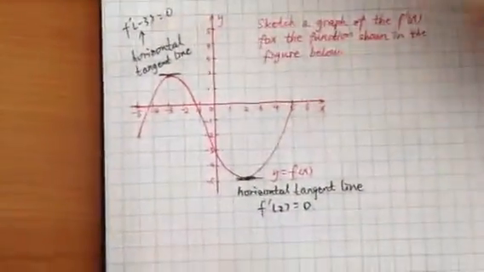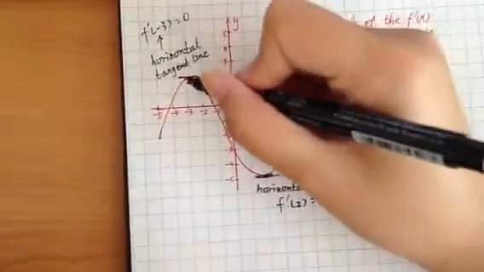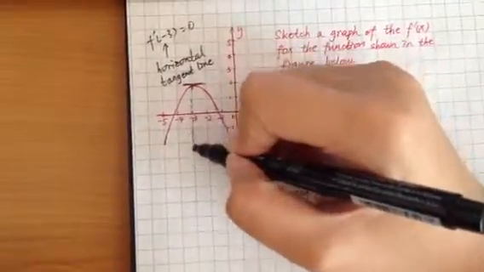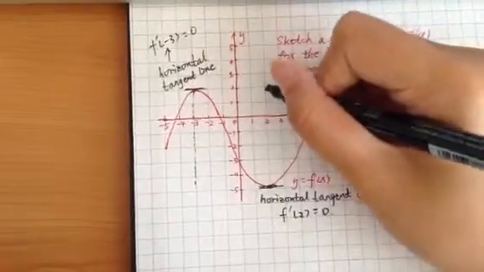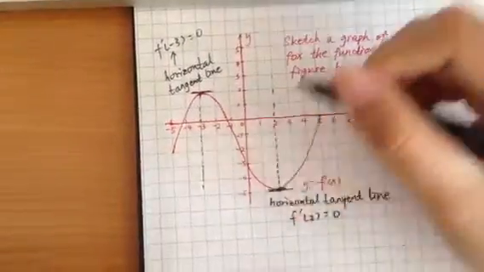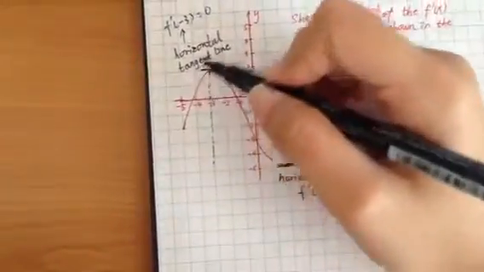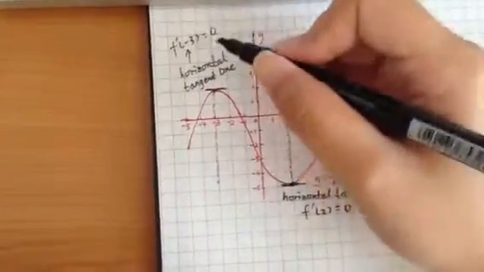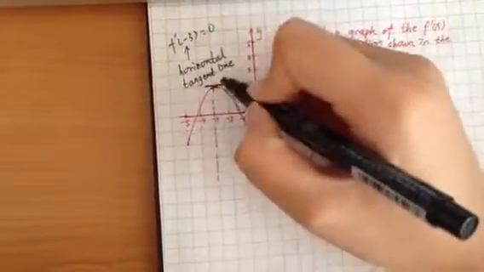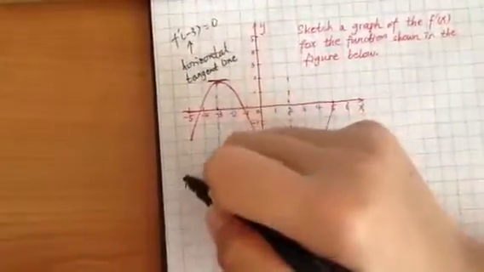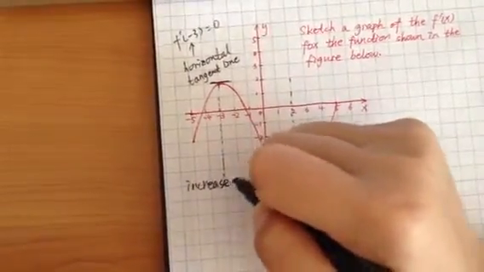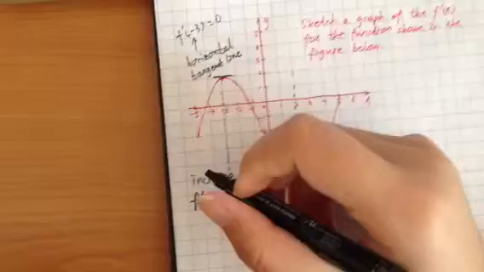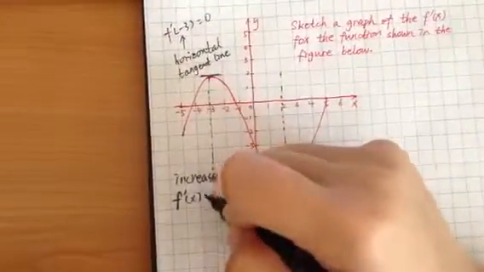Now we find the critical points, and then we look at on which interval they're increasing or decreasing. Look at that. On the interval -5 to -3, we found that the function is increasing. So we can interpret that f prime of x is greater than 0.